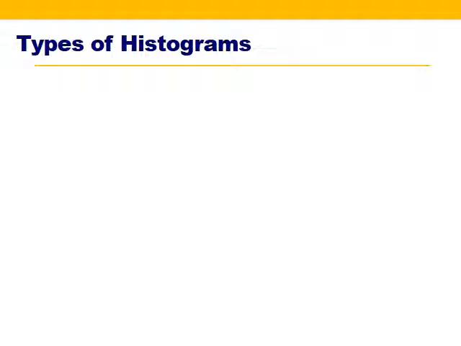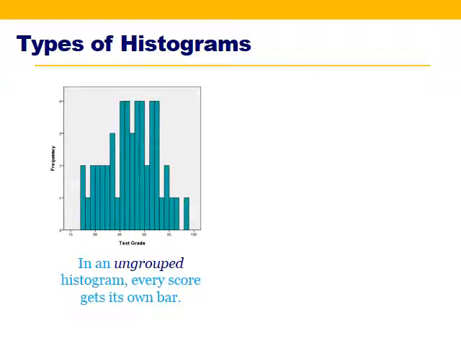Now, when we're using graphs to display our data, we can use one of two types of graphs. On the next slide, we will see that for continuous variables, we're going to use a type of graph called a histogram, whereas for categorical variables, we're going to use a type of graph called a bar chart. Now, the example we've been talking about in this video, the example of 50 exam scores, is a continuous variable, so we're going to use a histogram to display those data.